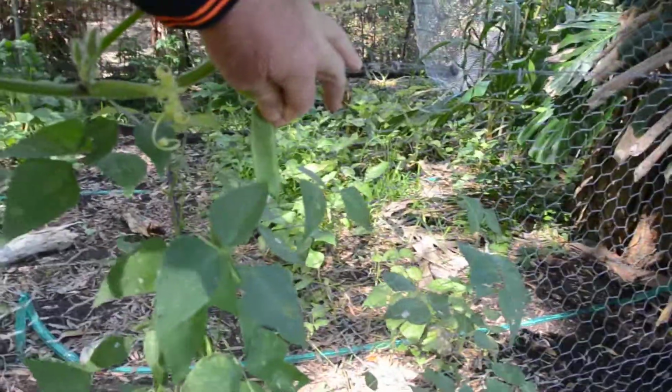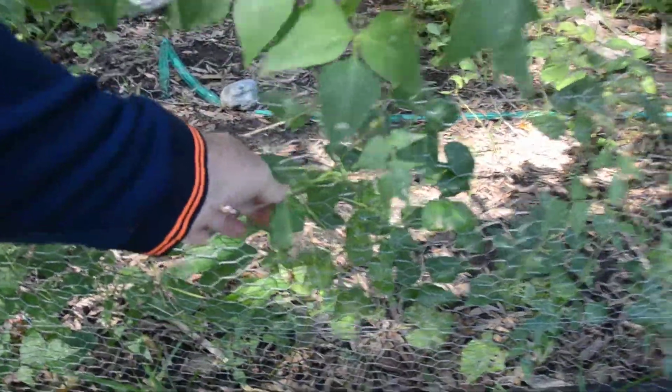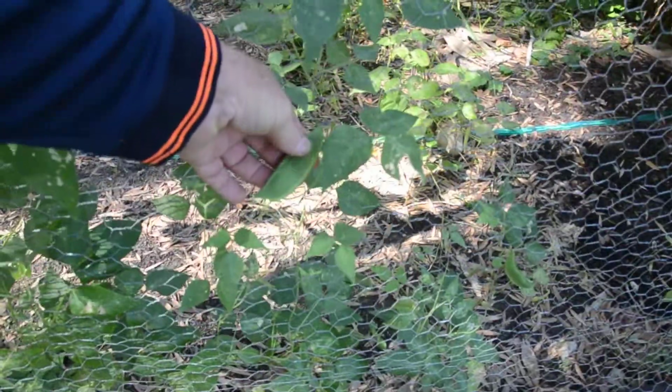The lima beans are starting to produce, which is good. There's a couple of them. Well, something's taken the tip off that one. Oh, that's an interesting bug there. But this one here is starting to swell, and I'll be able to show you them in a little while. Now they'll stay there for a couple of years. These should be the Christmas or the chestnut lima bean, not the white ones.